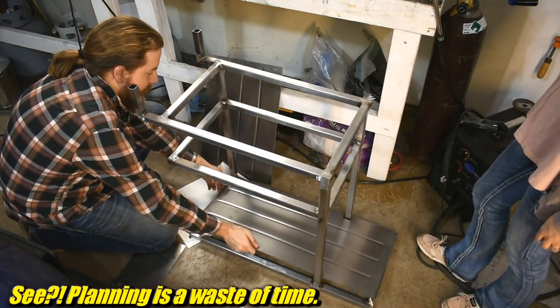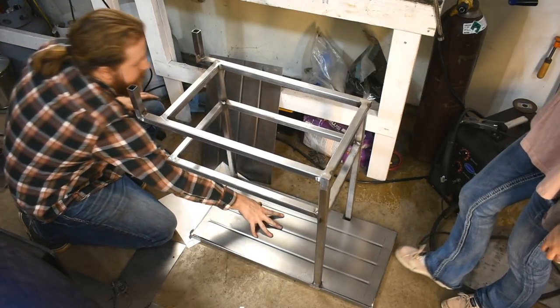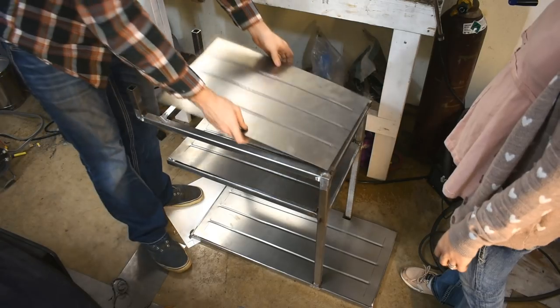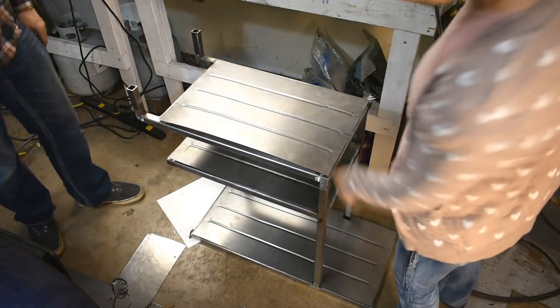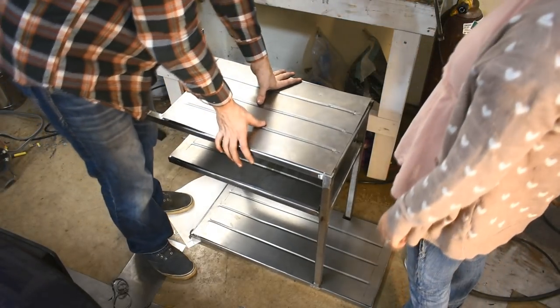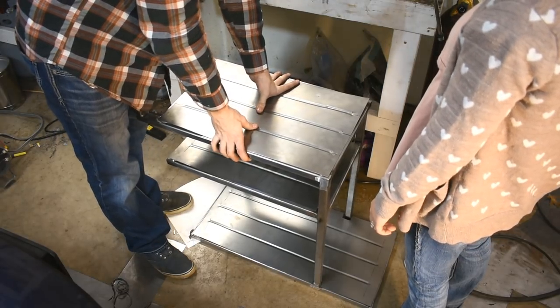Wow. There's luck. There. This will be welded down. And then like that. Yep. All you have to do is flatten them. Well, we'll clamp them down and weld them in place, and that'll flatten them.